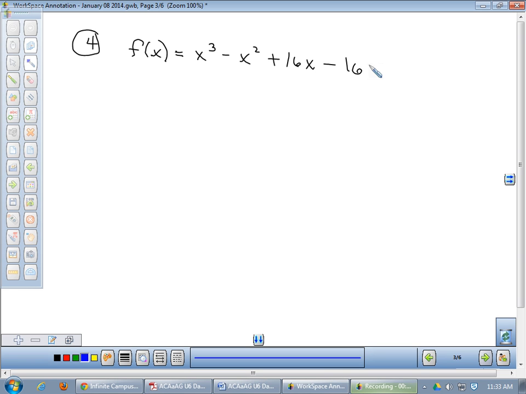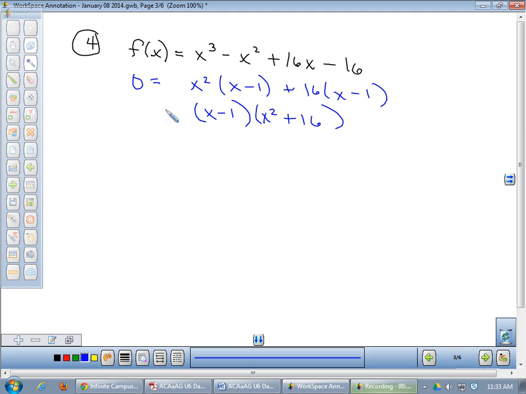Wait, in the second part, if you took out. No. It's not gonna work out, okay? Square that. We take out a negative. We take a positive 16, and we're left with x minus 1. So that works out pretty well. So you got this x minus 1 and x squared plus 16. Did we get to this point? Alright, so this one's good. We get x equals 1.